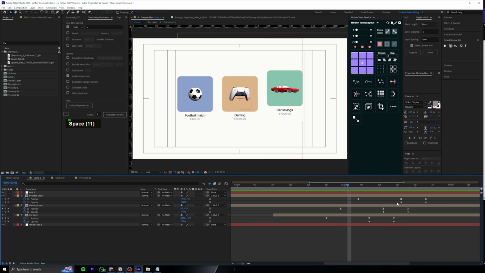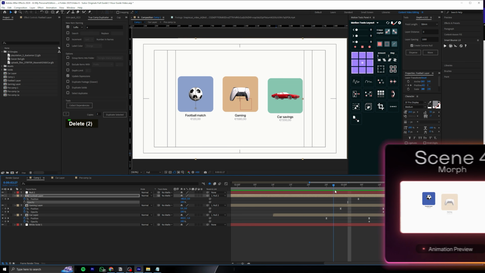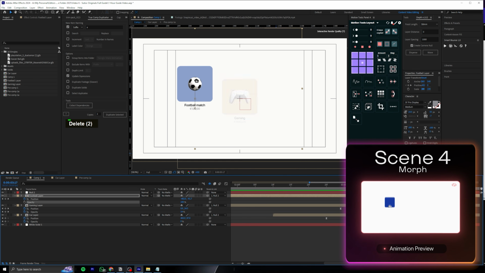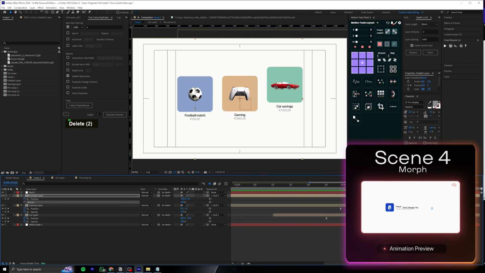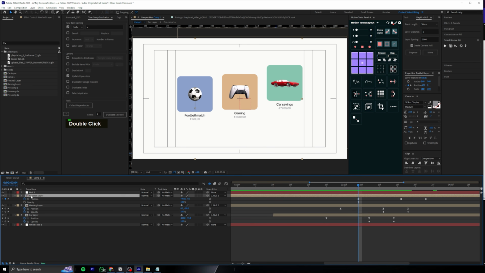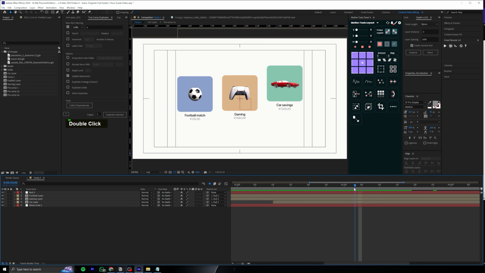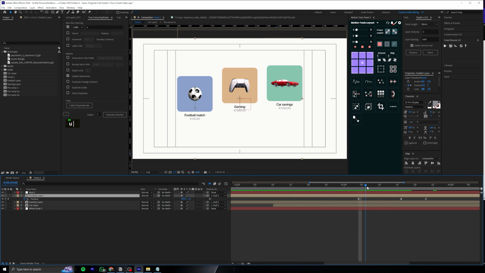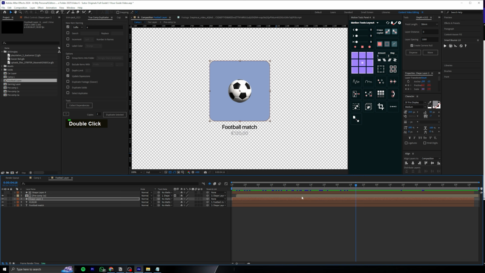For the football layer, I'm gonna delete the opacity because that's gonna be our morph layer. Now, as you guys can see, this is how it should go. The football layer should go into this app, like how it goes to PayPal. So this is exactly what we're trying to replicate right now, okay? So first things first, we will have to extract some things outside, especially for this football layer, just so we can have it custom.